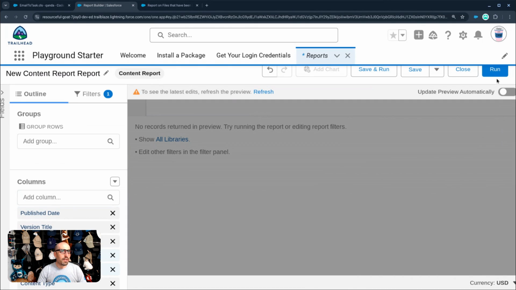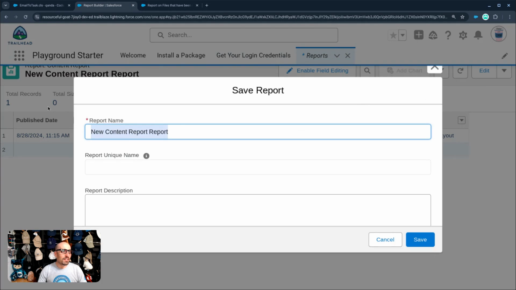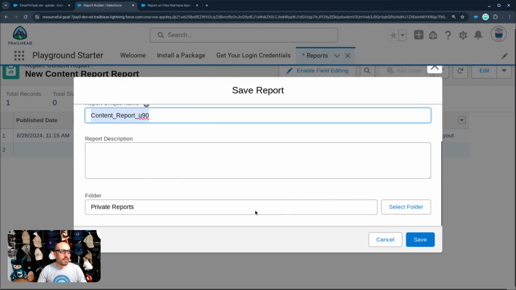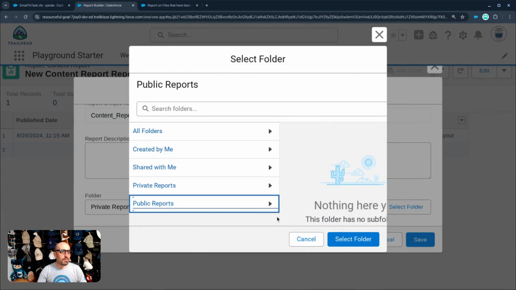All right, let's go with that and hit run. And oh, okay, we got one. Great. Well, that wasn't so bad. Let's save this report. And this is going to be a content report. And let's put it in the public reports folder.